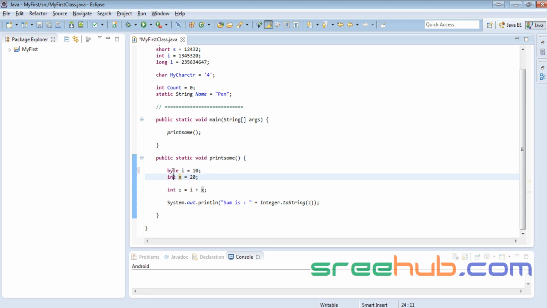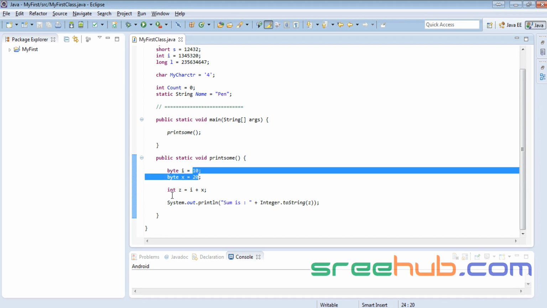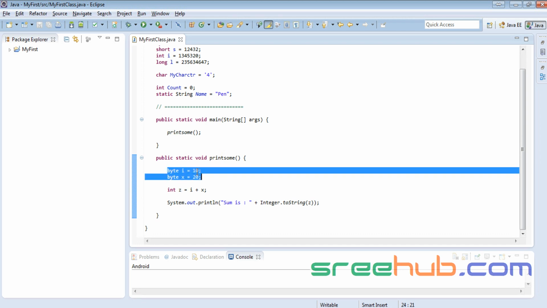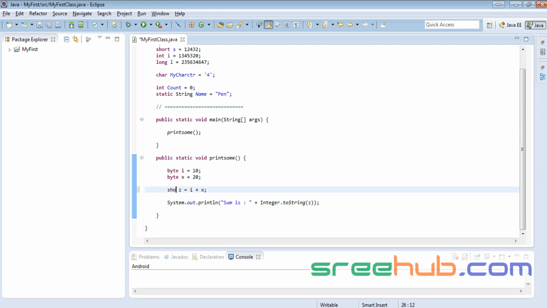Am I right? Yes, because byte can accommodate a value less than 100. And I know that if you sum up 2 bytes, 100 and 100, it won't be accommodated in byte, but you can accommodate it in short, let us say.